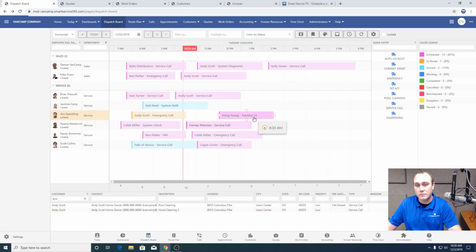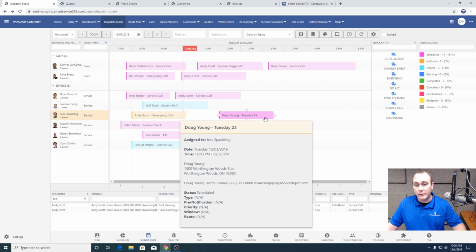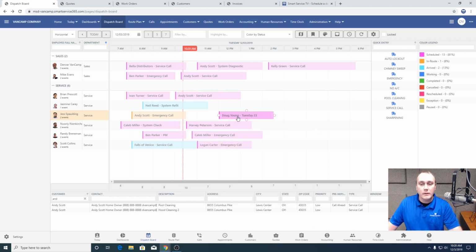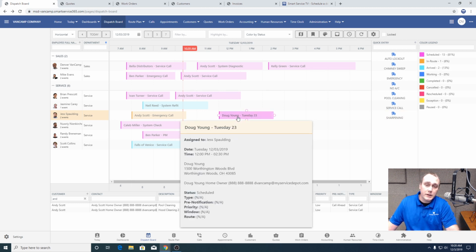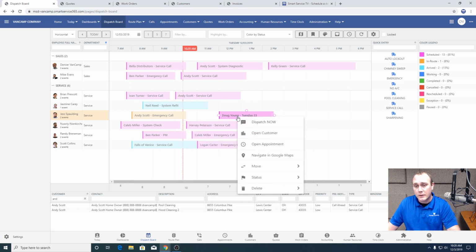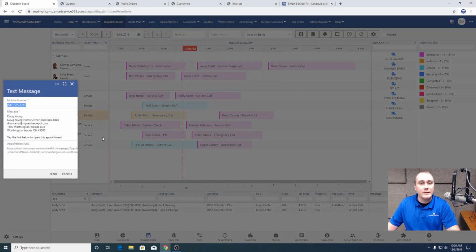And there's our quote. Now your technician in the field is going to have an update of this in real time. But just to make sure that they got it, because not everybody checks their schedule out in the field all the time, they get busy, they get forgetful, you can right-click here and hit the Dispatch Now button. This will send a text message right here, Tech in the Field, basic information about the appointment, letting them know, hey, you have a new job. And that way they can't say, oh, I didn't see it.